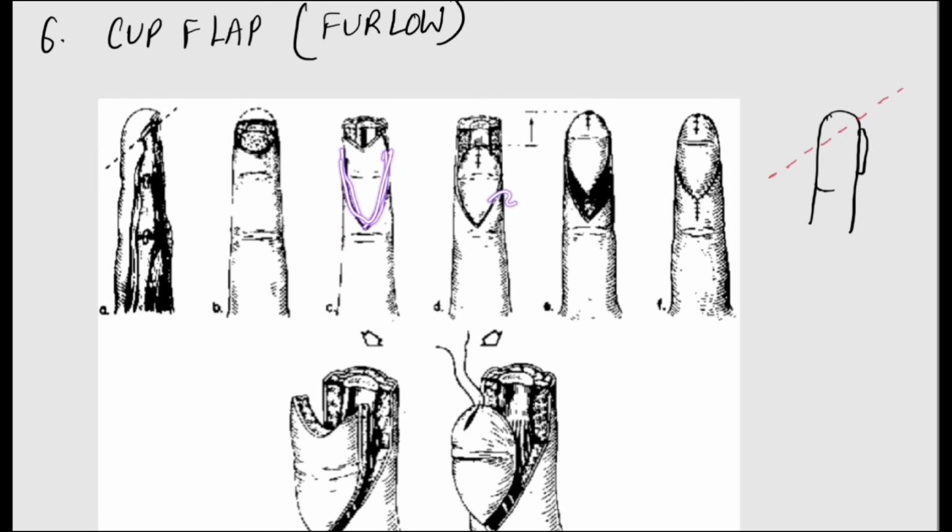Here we make a broad V-shaped flap and do complete islandization, but we have to make sure that bilateral neurovascular supply is intact, and then when we have raised this flap, both ends of the base are to be brought together in the midline and closed. So finally we do the advancement and fill the defect. The advantage of this flap is that we get a good pulp, and as the neurovascular supply from both sides is intact, the whole of the flap is a sensate flap.